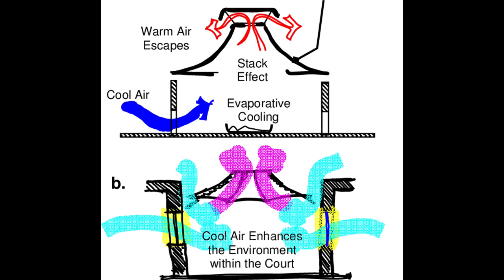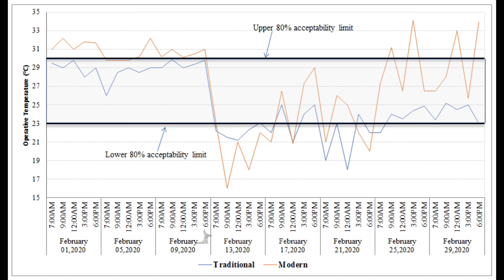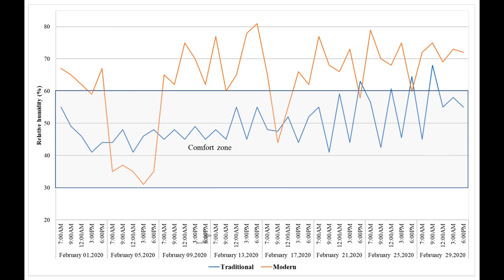Mud bricks and mud walls, however, excel at thermal insulation. A 2021 study by the Ethiopian Department of Architecture shows that traditional mud-built homes considerably cool the microenvironment compared to modern-built homes. This thermal satisfaction graph shows it well. What's even more interesting is seeing how traditional mud-built structures keep overall temperatures within comfortable ranges for both heat and cold. And all this without cooling or heating equipment.